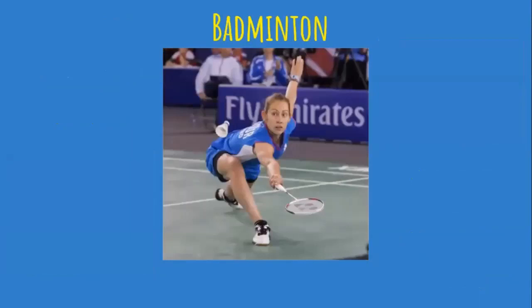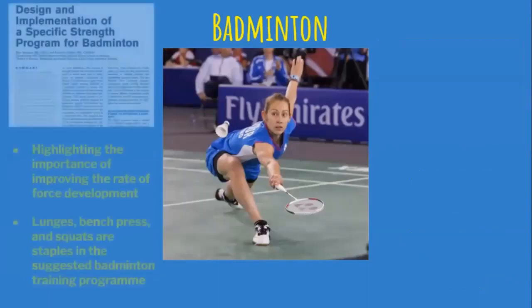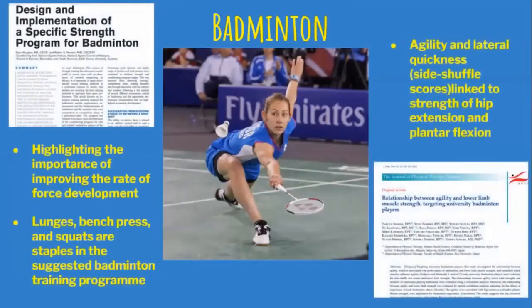What we can take from badminton is the requirement for their athletes to have very rapid rates of force development. So this is how quickly you can demonstrate those concentric contractions. So that could be in intimate seeker play or trying to just get to a loose ball. That development here is stated as activity with moving with a rapid intent, and also between 85 and 90% of one rep max. In the program they've created for elite players, they suggest the use of lunges and the bench press and squats.